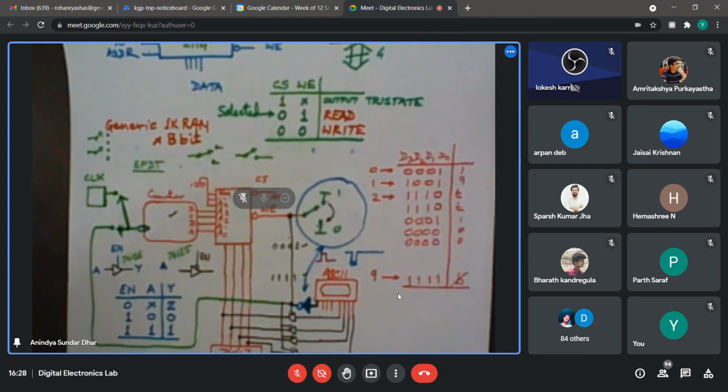Avishkar? Yes, sir. Can you join the other meet, because probably I will not be able to share the screen with 2 meets. Can you just leave this meeting? You are having the code for the other one, right? Yes. So please join the other one, I will try to show you also.